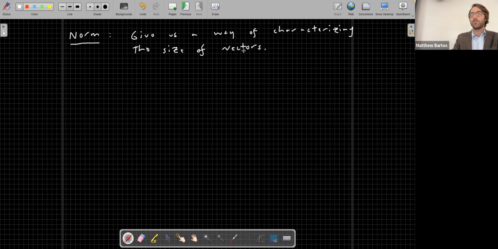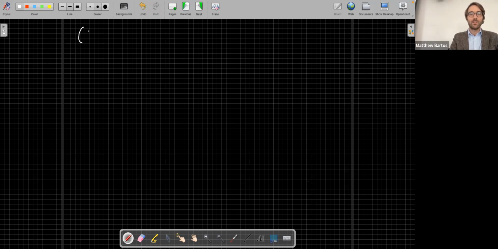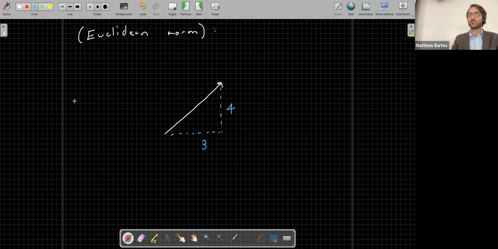So Jimmy mentioned probably what's the most familiar norm that you're used to working with, which is the Euclidean norm or the 2 norm, right? So let me quickly do an aside here. Euclidean norm, this is also called the 2 norm or L2 norm. Let's say you have some vector, maybe the components are 3 and 4, right? So let's call this V.